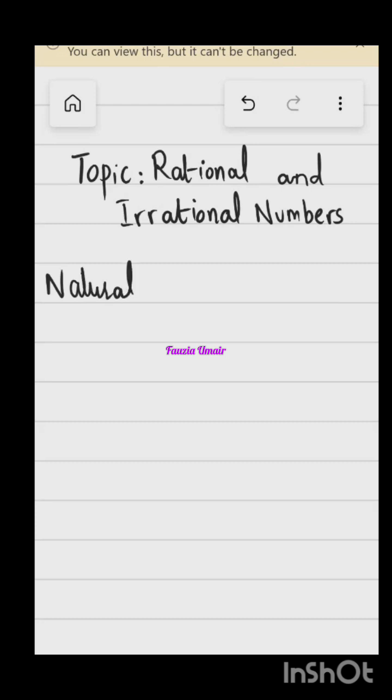So what are natural numbers? Please raise your hand for the answer. Ashman, what are natural numbers? Natural numbers are all the numbers except zero, the positive numbers, without the sign. So it's basically counting: 1, 2, 3, and so on. They are natural numbers. You can say positive whole numbers. No fractions or decimals are included. So they are called natural numbers.